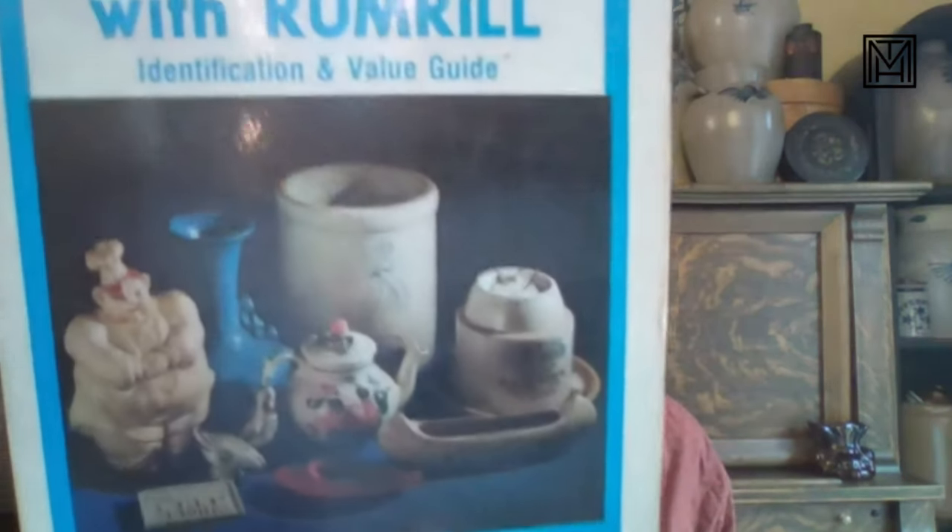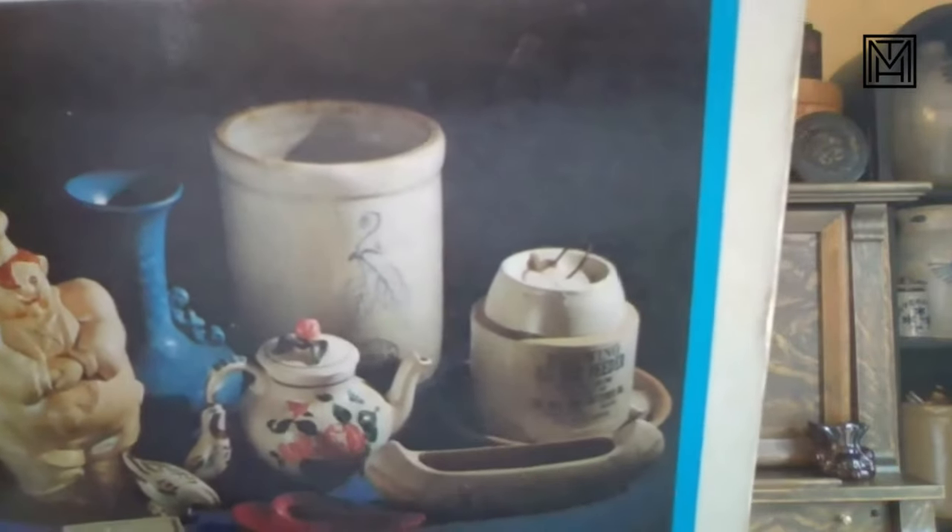In my opinion, Red Wing crocks all have a very similar look, and it's not a look I like. My stoneware tends to be from the East Coast — mostly southwest Pennsylvania — I like the blue ground almost exclusively. Red Wing has the brown ground, and the patterns don't have as unique or interesting a cobalt design as some pieces in my current collection. No harm, no foul; I just don't collect them. So it's somewhat interesting that a company that built itself up making stoneware crocks is the one whose dishes I actually use.